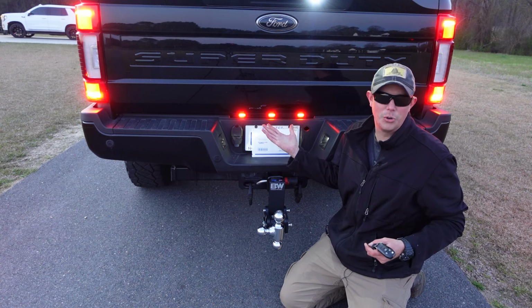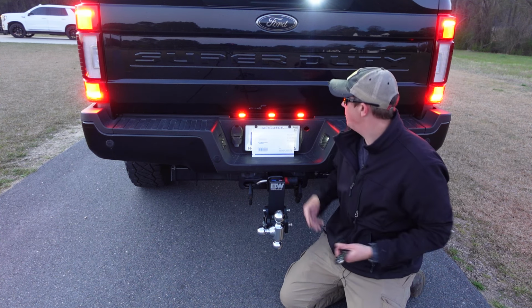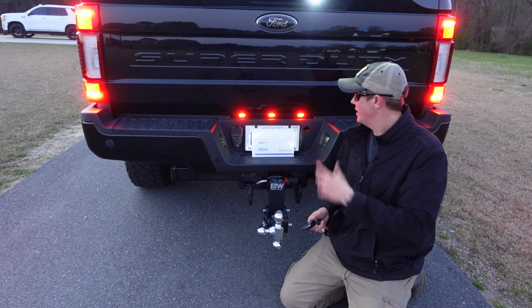I think it looks cool, guys. I know it's not a Dually. Dually guys, please don't get mad at us. We just think you're cool and we want to be more like you. But yeah, I think it looks great. Most of us love lights, so the more lights we can get on our truck, the better. I just think it looks good.